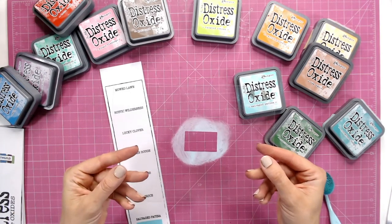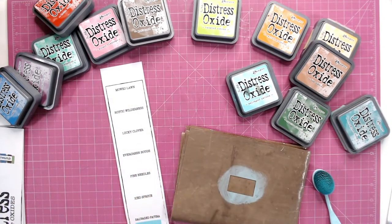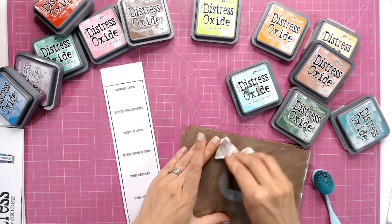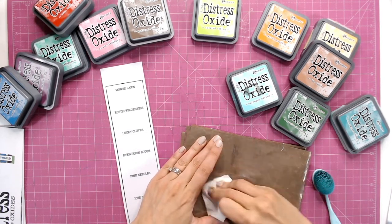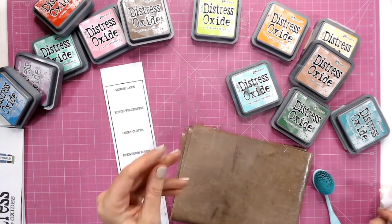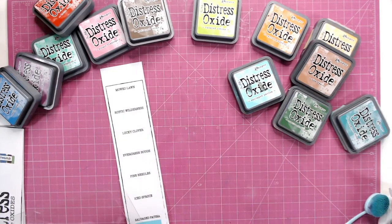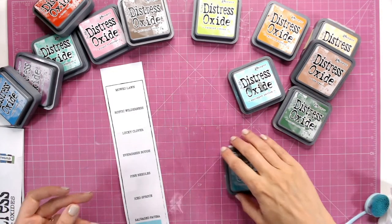For cleaning, as you can see we've got some ink on the acetate, so I'm going to bring in a mat and have a piece of tissue to hand. This tissue will just wipe off that excess ink for me — I'll do this between each colour. Now I've got a clean and brand new window here to use for the next one, so let's work next with Evergreen Bough.